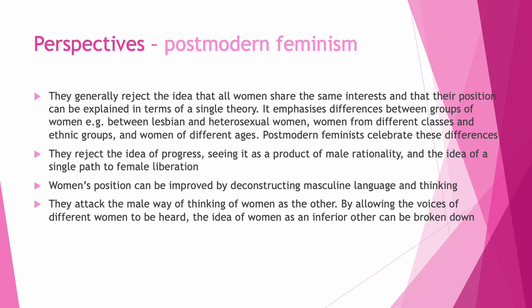Postmodern feminists generally reject the idea that all women share the same interests and that their position can be explained in terms of a single theory, and their differences should be celebrated. They reject the idea of progress, seeing it as a product of male rationality, and the idea of a single path to female liberation. Women's position can be improved by deconstructing masculine language and thinking. They attack the male way of thinking of women as the other. By allowing the voices of different women to be heard, the idea of women as an inferior can be broken down.